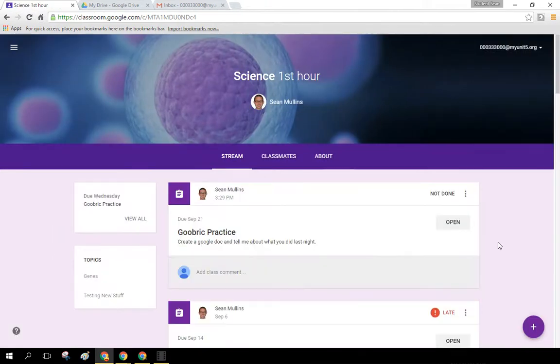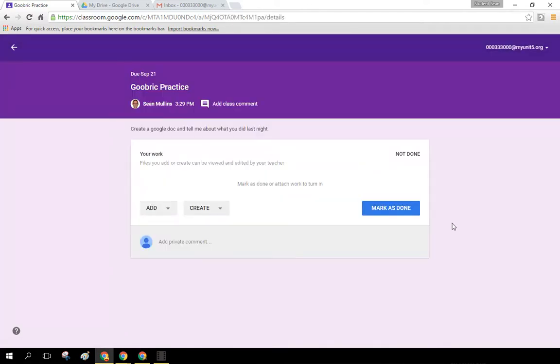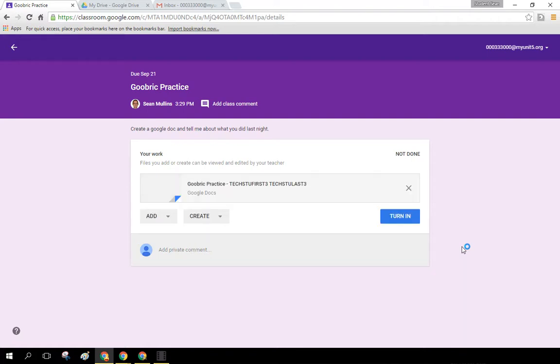So I want to have at least 2 students in there. So this is a second account. I'm going to go ahead and open that one up as well and create a new document. And again, if you maybe had a template that you're pushing out to the kids, all they would need to do is open up the assignment and it would go ahead and create that doc immediately for them.